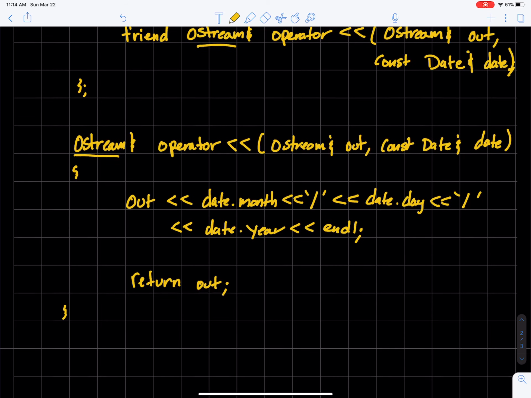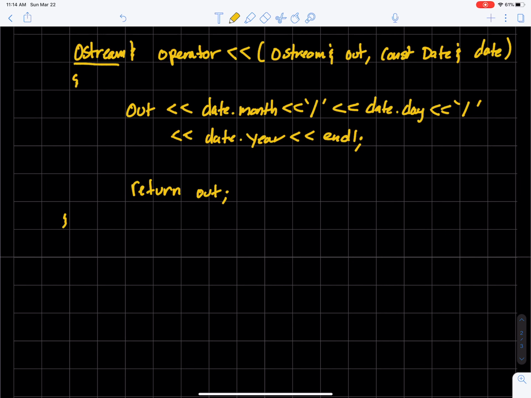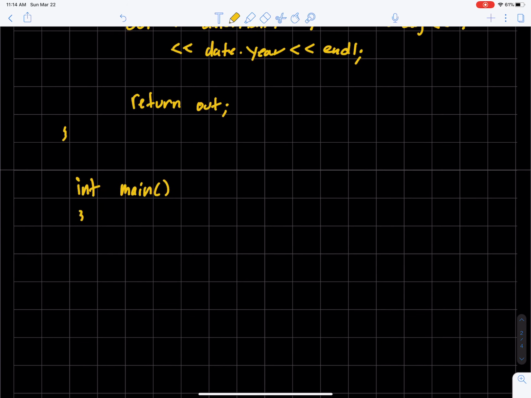Right? So now I just gave my class the ability to do something like this, right? If I was in my int main, I could actually go and create a new variable, Date D1, right? And then I could say cout D1, right? And let's say that my date was, if this works like the date object that we had, right?